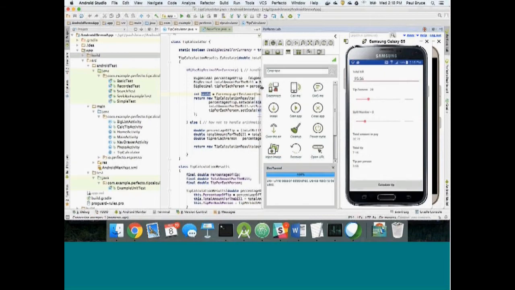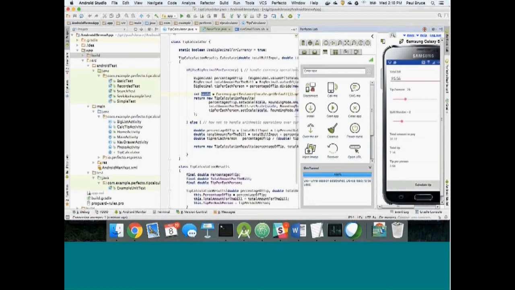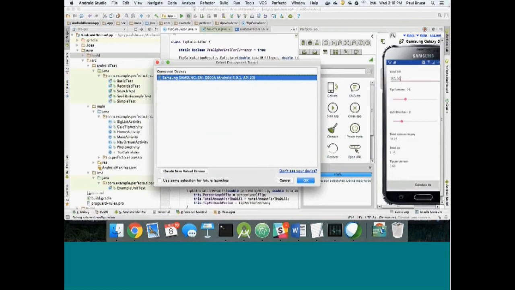What that means is now all the tools that normally rely on being able to be plugged in now work the same way. For instance, if I want to go ahead and start debugging this application, set a breakpoint, I can go ahead and do that here. And when I do that, standard dialog box pops up from Android Studio, says select deployment target. That means pick a device. And so I can pick the device that's sitting a world away from me, just the same as it was plugged into this machine. So I'm going to go ahead and do that.